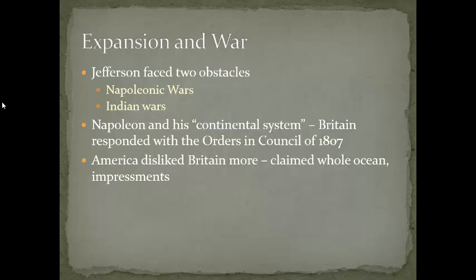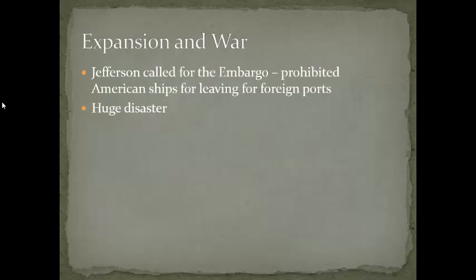So for those reasons, because we encounter the British much more, since they have a bigger, more powerful navy, since they are essentially kidnapping some American citizens, we have more problems with Great Britain than we do with the French. So Jefferson begins what he calls the Embargo, which basically says no American ships can leave port to go to a foreign country.